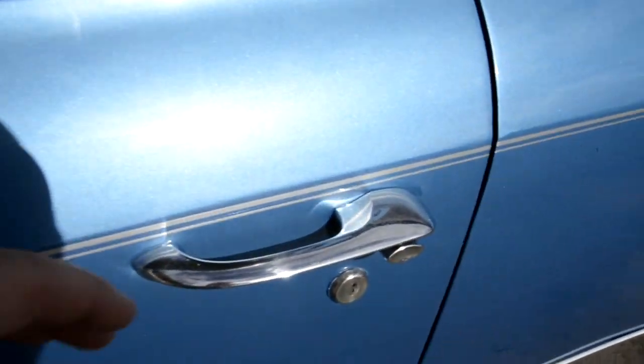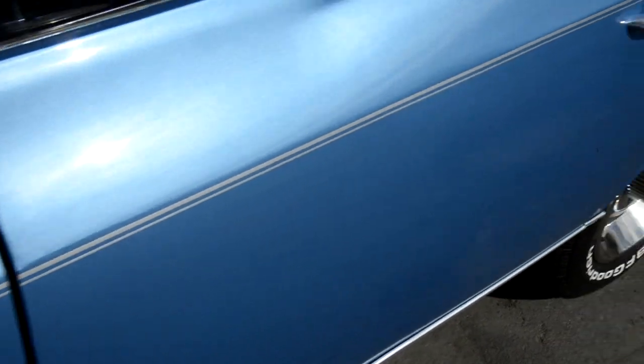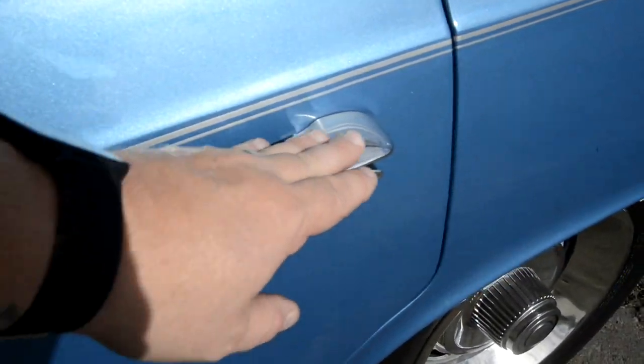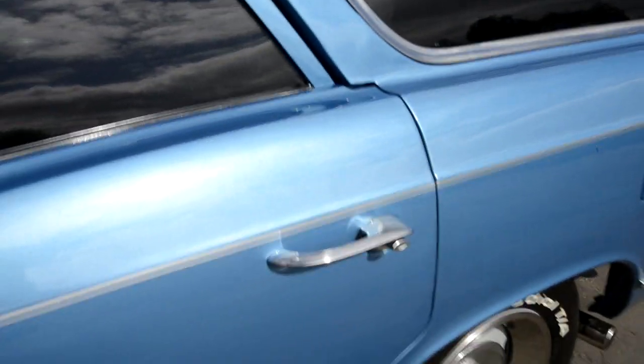You can see here some little pitting and stuff on the handles on some of the bright work. Pretty typical. I mean, it's original stuff, and the other ones are like that too. You can see this chrome trim. It's actually pretty nice. You can see little tiny scratches in the window. Actually, if you were to take the window tint off, you probably wouldn't even see any of that stuff. It just is reflecting.